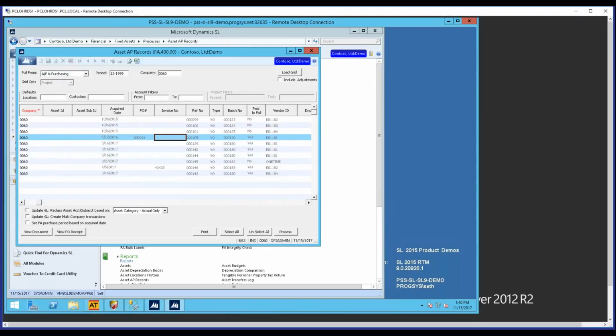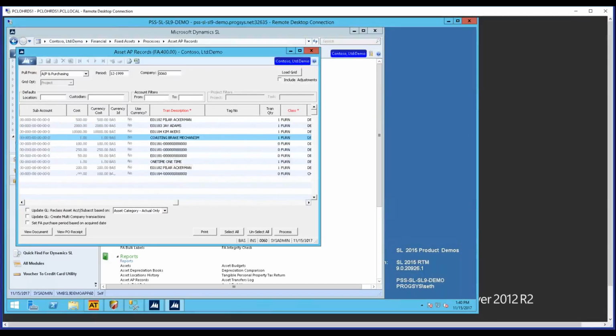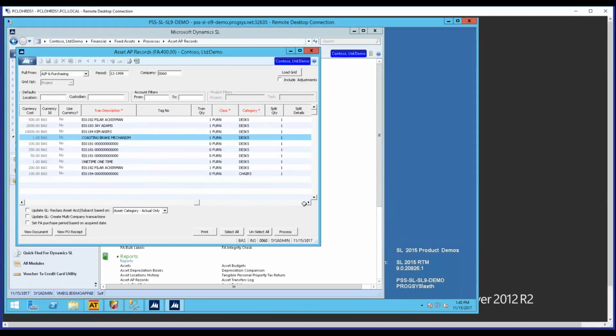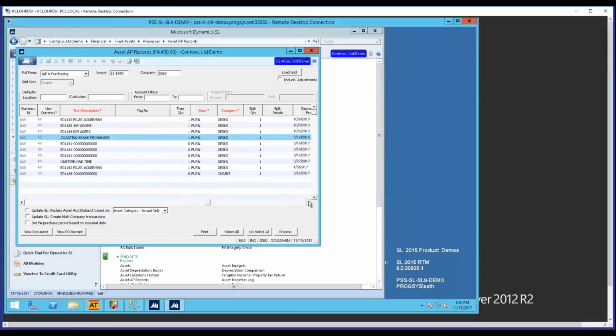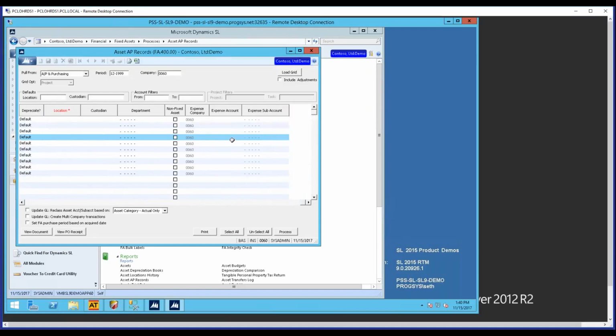I'm going to scroll over in this grid for you so you can see some information. But you can also split this specific line item up over multiple assets, create multiple assets. Say this one line item is for 75 new desks. You could create 75 new assets without having to repeat the information, as well as you can say this item should not have been posted to a fixed asset account and put the right expense account sub information in here. And when you hit process, it'll create the transactions, moving it out of the fixed asset account and moving it into the correct sub expense and sub account for you.